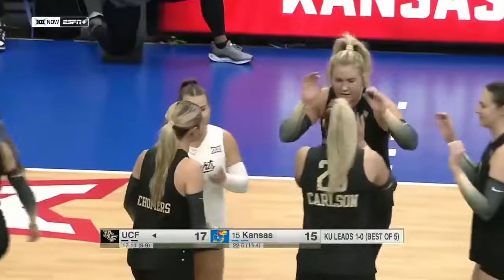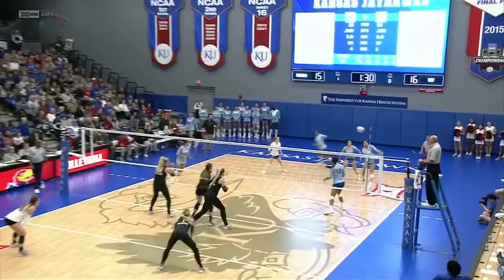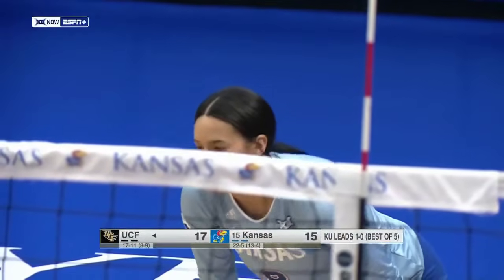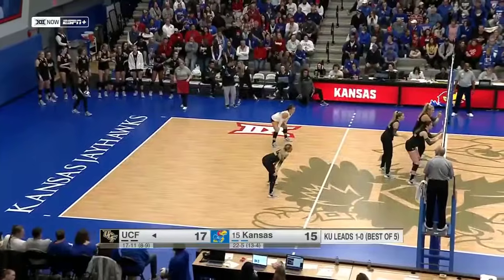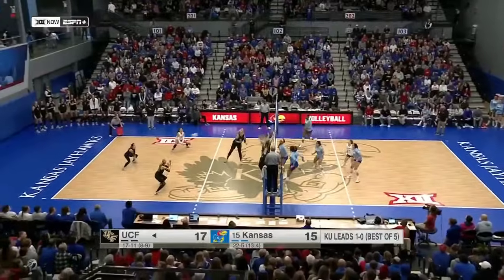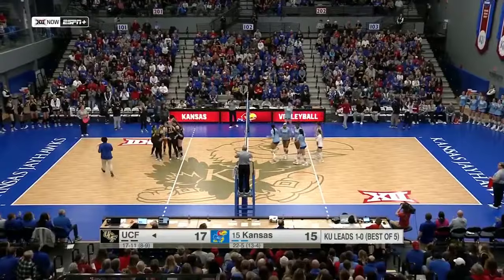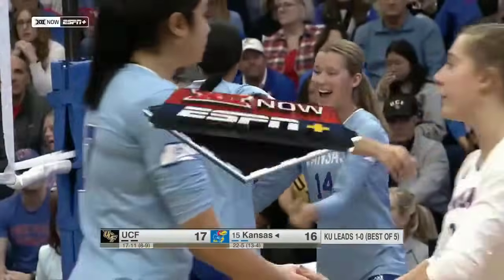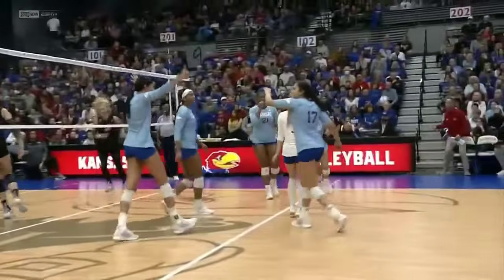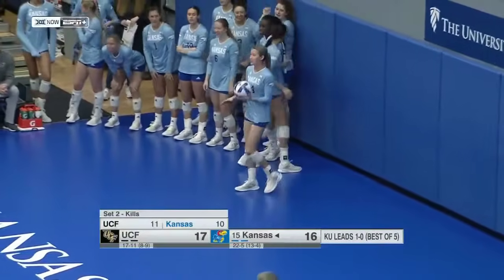And Cooper tried to hold back, but there's the push-ups. Got a piece of that. The push-ups. Okay, that looked like 4. Was that 4? Yeah. They're doing one for every ace, so compounding daily. Cooper. Grimes couldn't save it. Well, they were keying on her in service reception. She had just given up that ace, but then follows it back up with a well-handled ball. And a much-needed point for the Jayhawks.